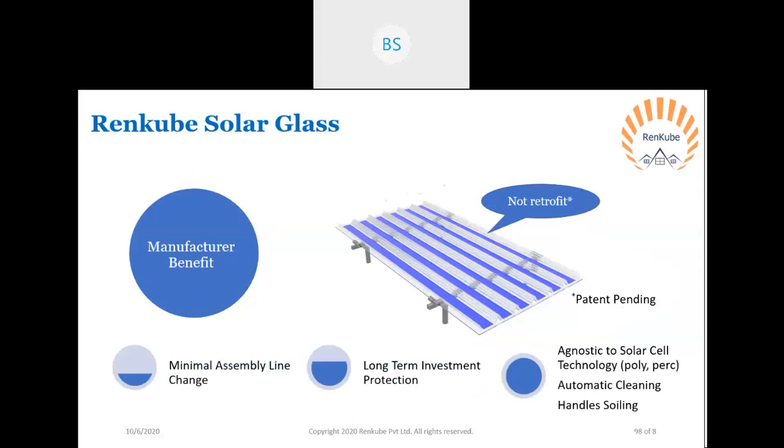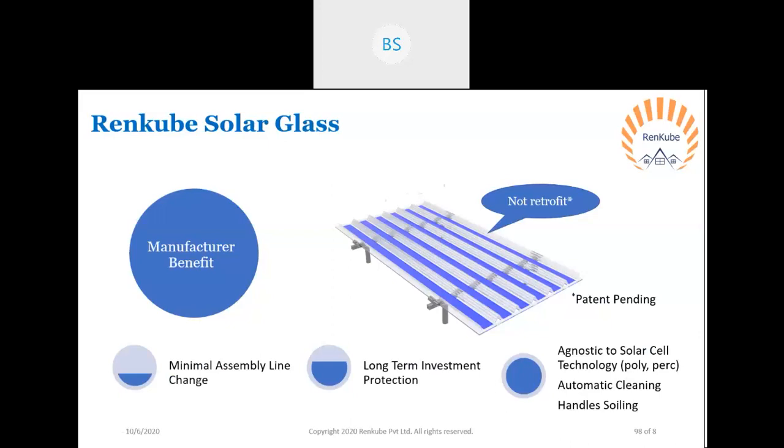What we have to offer is a unique type of solar glass. As seen in this figure, we have a unique design for the placement of the solar cells, and the glass has a unique design. Traditionally, a solar panel has a flat glass. Now, we have replaced this flat glass with a prismatic structure. Between every row of solar cells, a gap is introduced, and in this gap, we place the prisms. These prisms collect more sunlight and redirect it to the solar cell. That's how we boost the energy generation in the panel. We have filed 6 patents on this unique design.